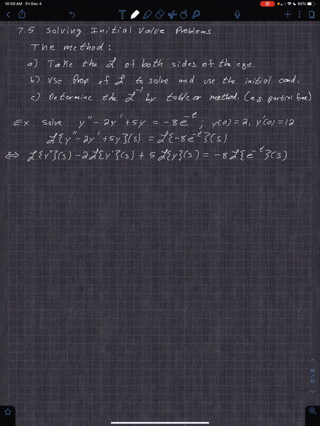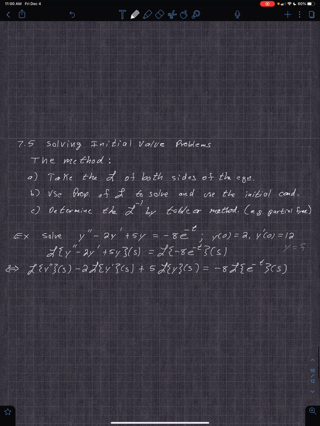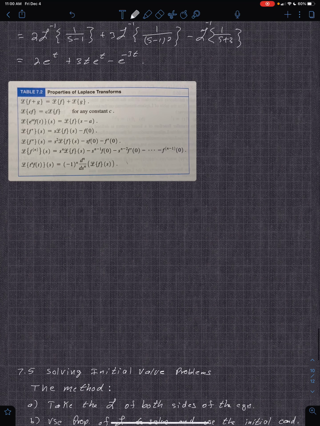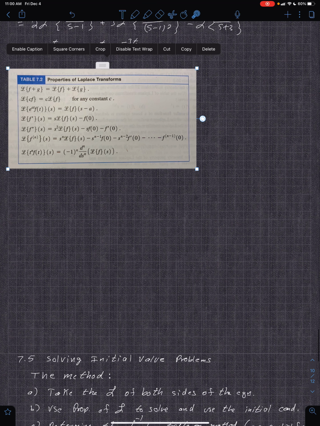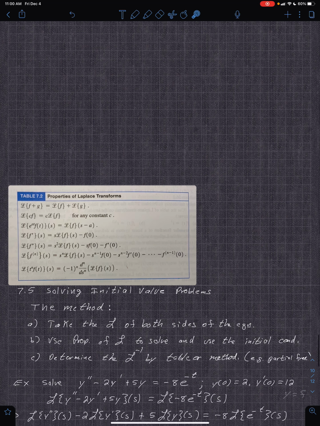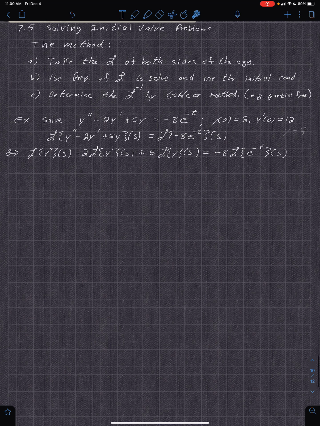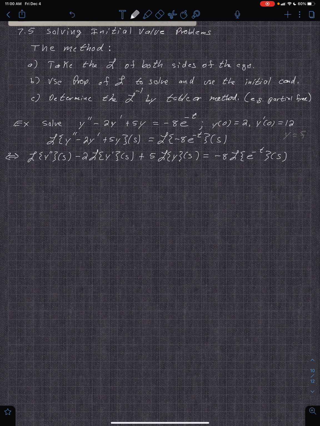So then, with each of these, just keep in mind, y is f, right? So when you look at this back here, you're really just replacing the f with the y. So now we're going to do this expansion and use the initial conditions. So let me bring that down in case I need to point to that. I'll bring it down when I need to. So let's do that for each one.